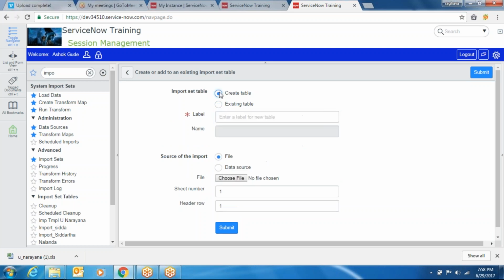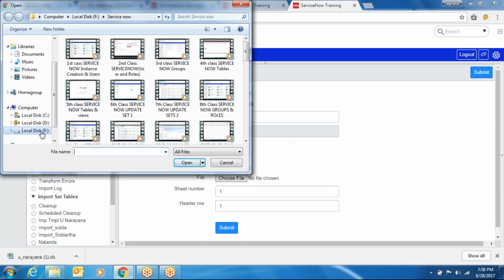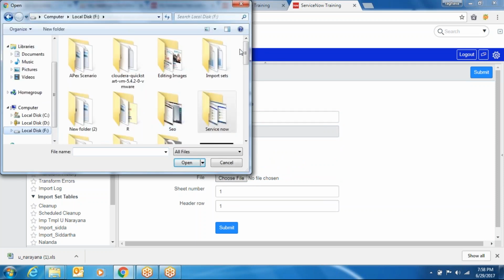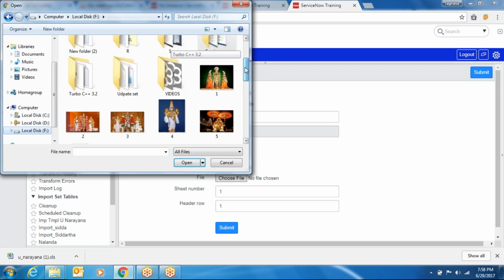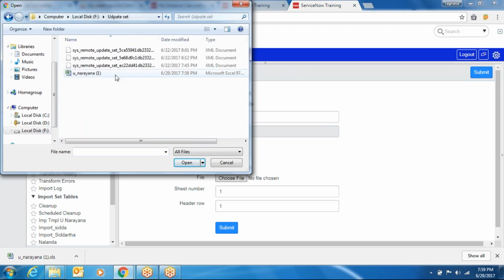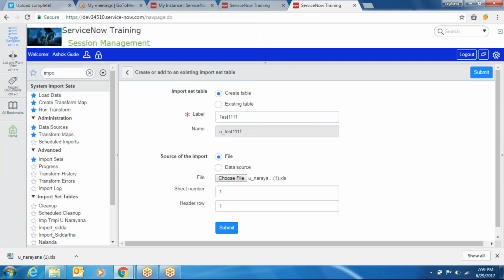So I'm just creating a new one. Maybe file. What is our path? Update set in the F version. Submit it.